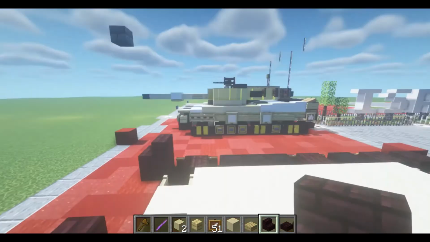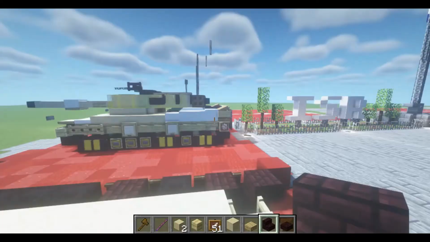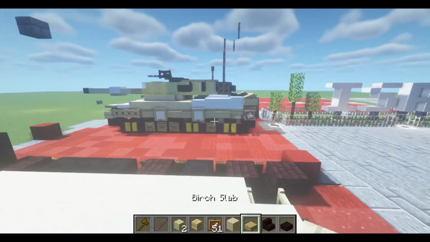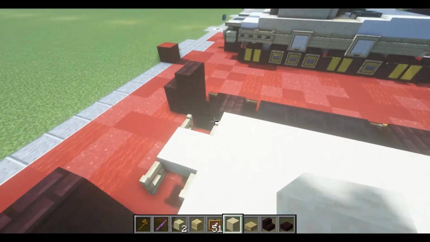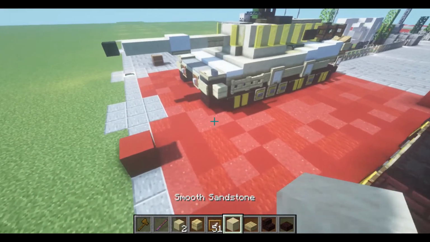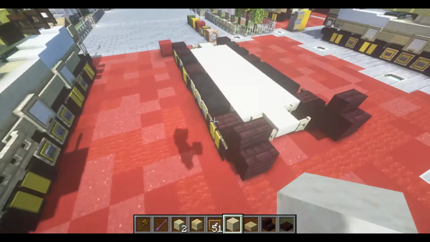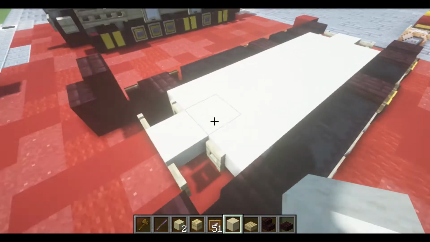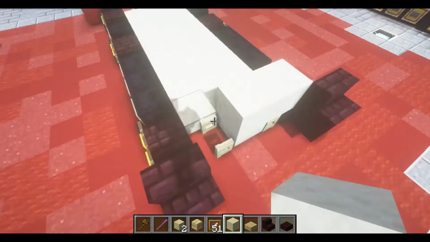So pretty normal stuff. And then we're just going to carry the slabs, actually let's just do the body first. So the smooth sandstone should be, is it right behind you? Yeah, it should be, okay. So place 1 smooth sandstone down on top of the first slab, and just 1 more to each side.